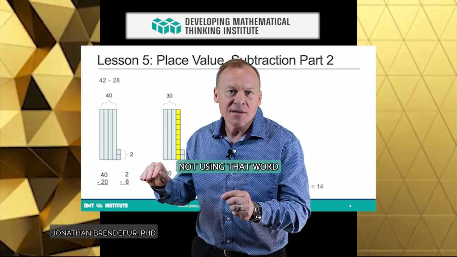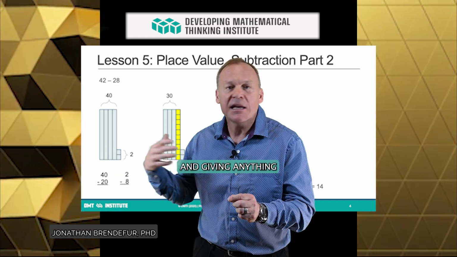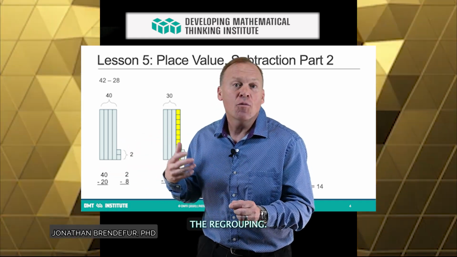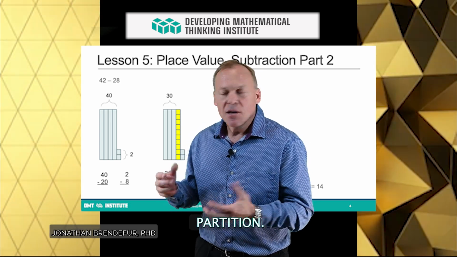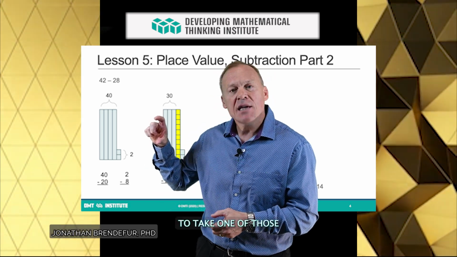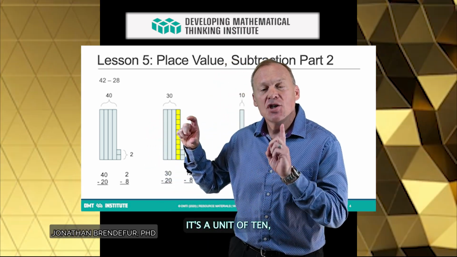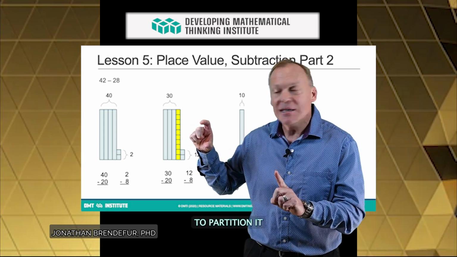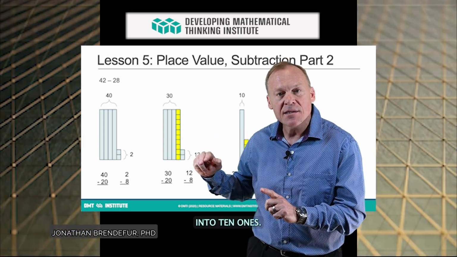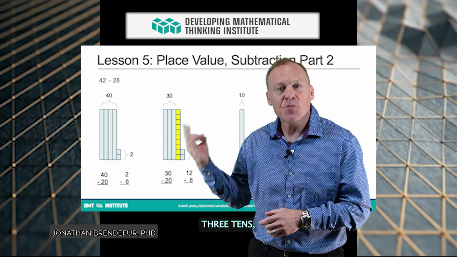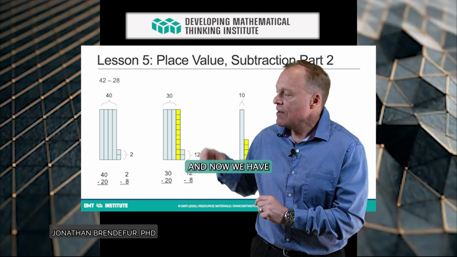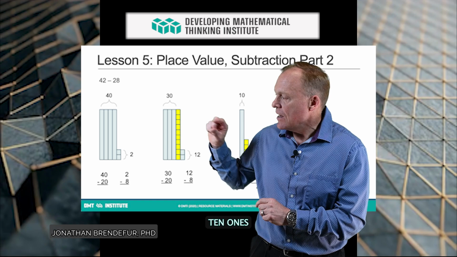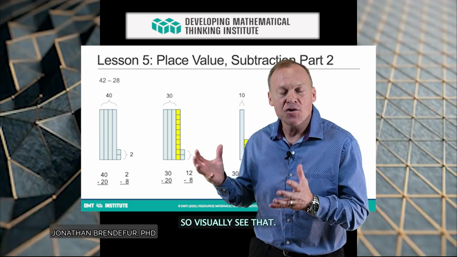Most teachers are not using that word because we're not borrowing it and giving anything back. We're using regrouping. But I actually like the word partition. So what we're going to do is take one of those 10s, it's a unit of 10, but we're going to partition it into 10 ones, and you can visually see that you now have 3 10s, which then you can go back to the symbolic model and match that, and now we have 10 ones and 2 ones, which is 12 ones. So you visually see that.